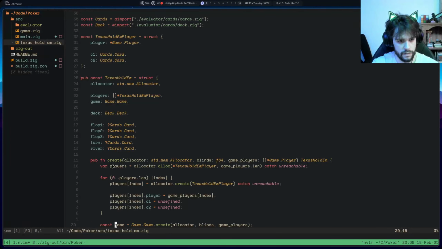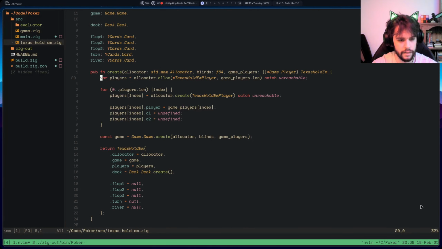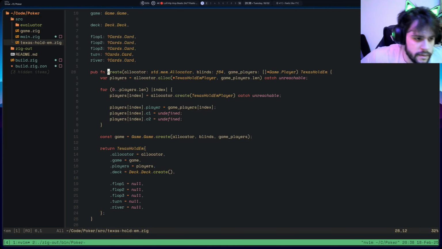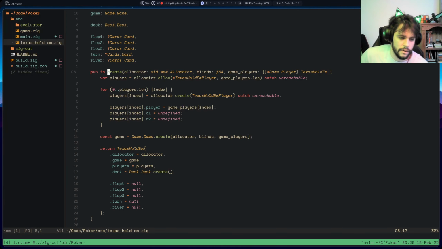When we create an instance, we want to pass in a struct that has the function to deal. So we don't want to pass in the deck directly. We will use a function to do that, and then we could suspend in that function, or we could block, and that should be good.